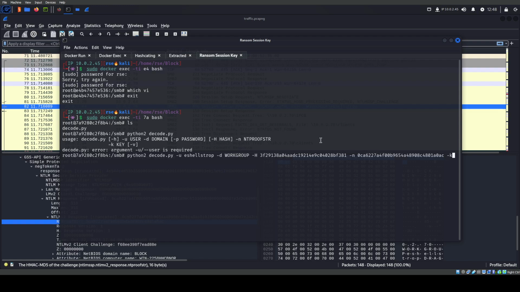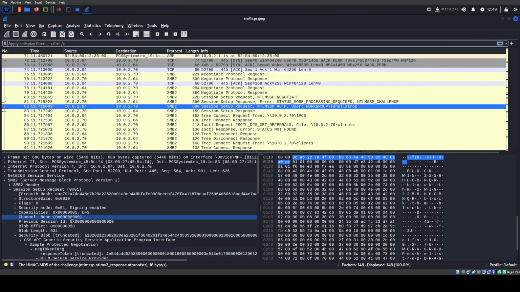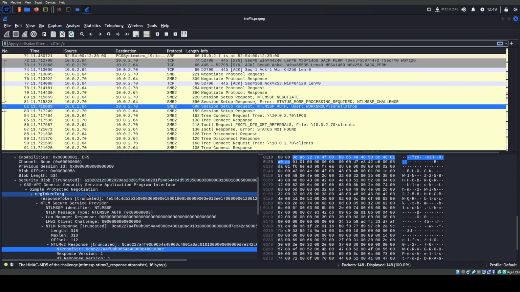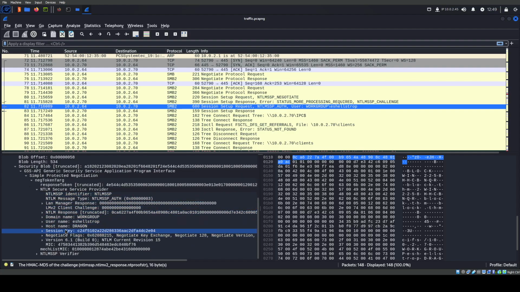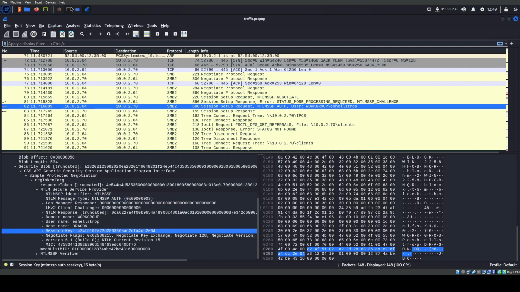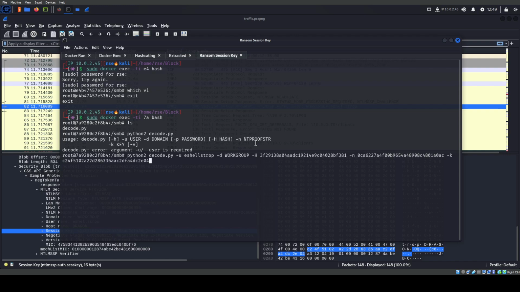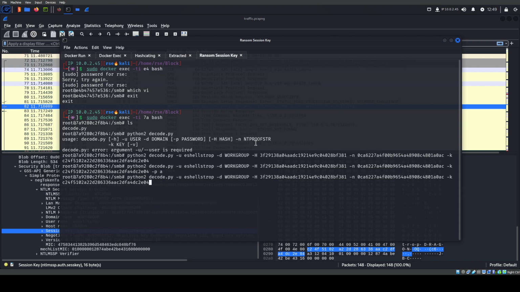And we need the encrypted session key, which is, I believe, right around here. You close this right there. Using session. This is the encrypted session key. See if this works. Let's see, domain. Knew my thing wouldn't work. Proof string, dash key. I forgot what the dash B is.